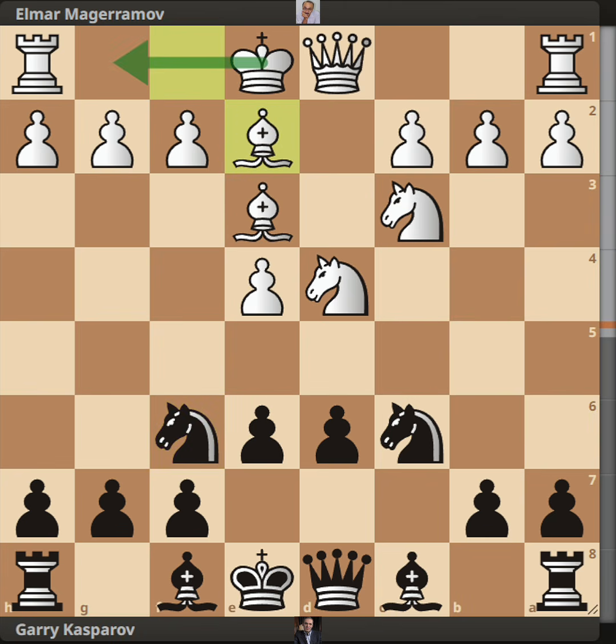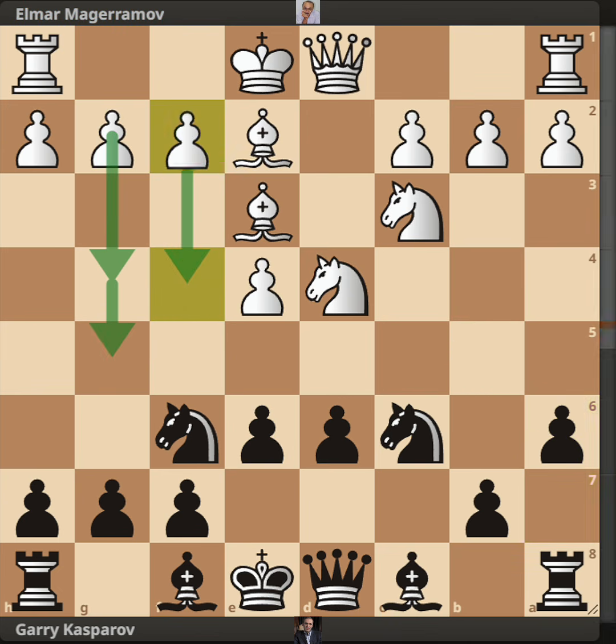And now Kasparov goes for a6, covering the b5 square so that white can't place these knights. And here white goes for an interesting move, f4. This is basically the start of a kingside pawn storm. Moves like f4 are very common in this line. The main idea is to control the e5 square and later to push g4 and then g5.